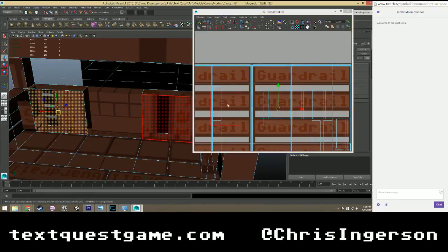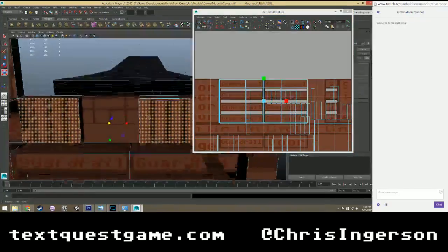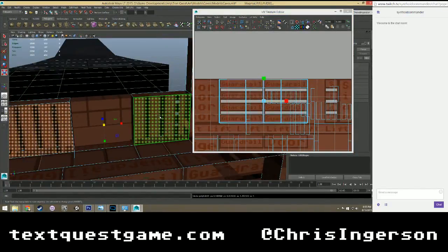Actually, move this so that it's touching that, or at least very close to it. I don't particularly care if it overlaps since they're not right next to each other. I'm going to scale this up. Move it down. Scale it up a little bit more, and then stretch it out horizontally so that it fits. And they are rotated the wrong way. No wonder they had to be stretched like that. I was like, that's not the right rotation. Well, that would be why.